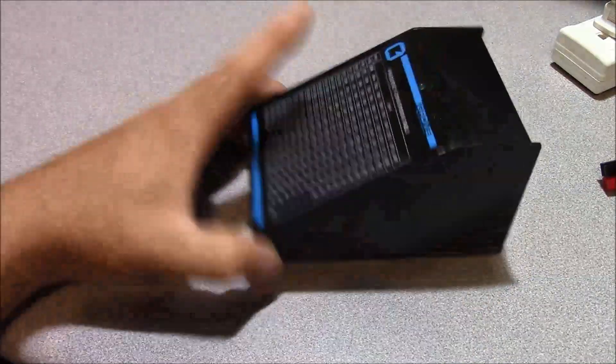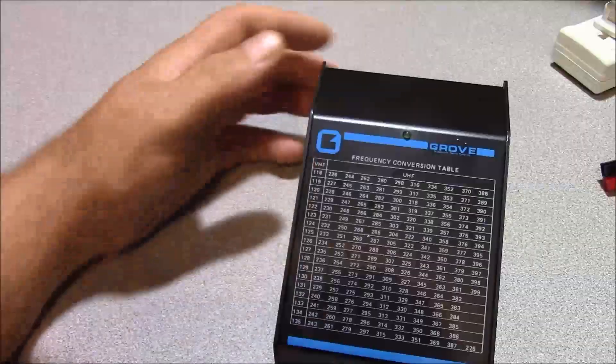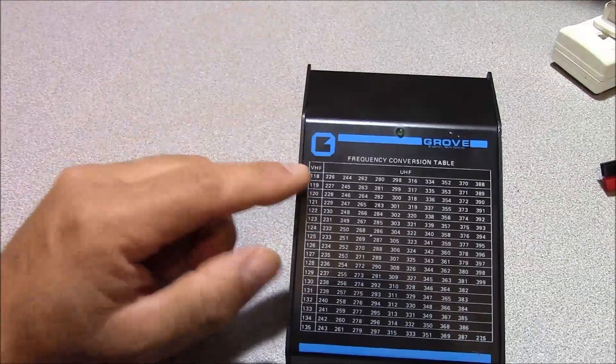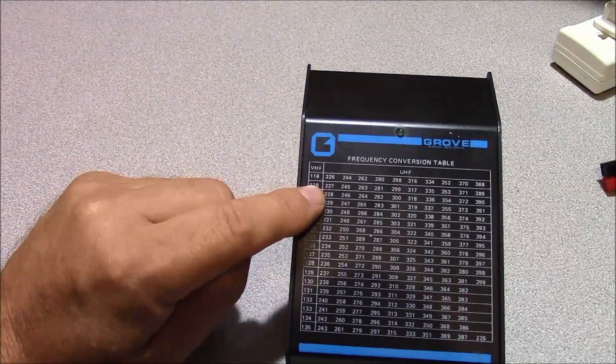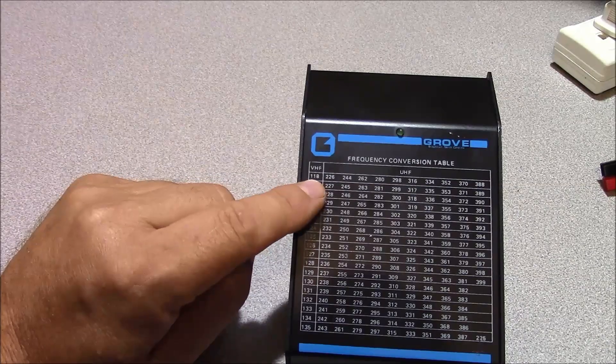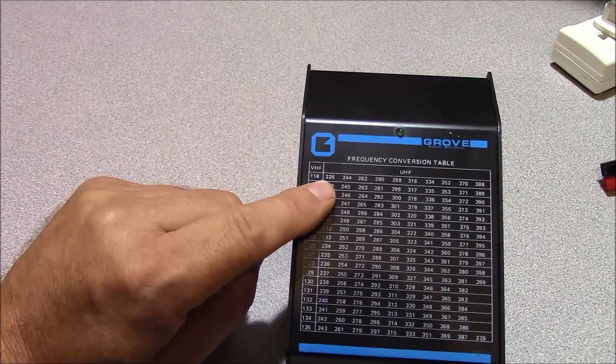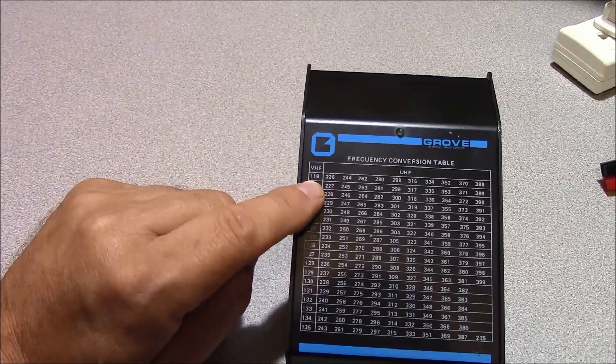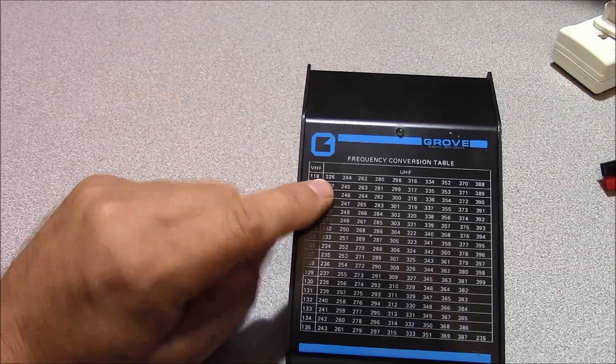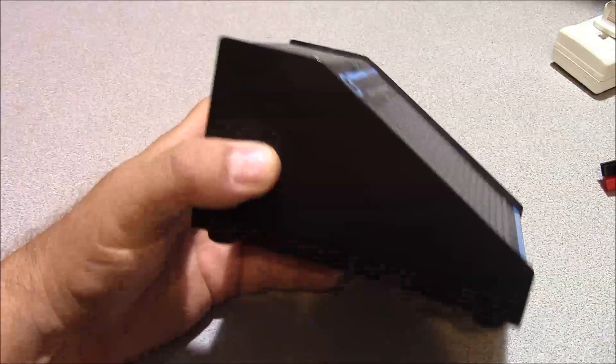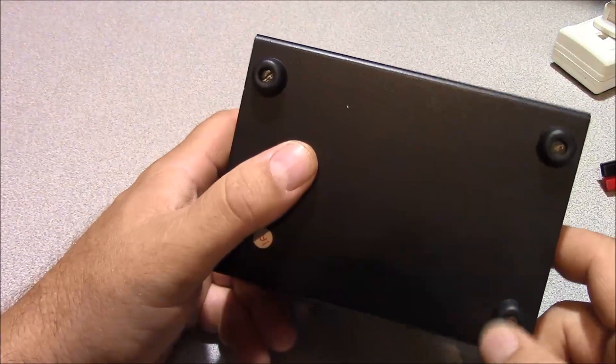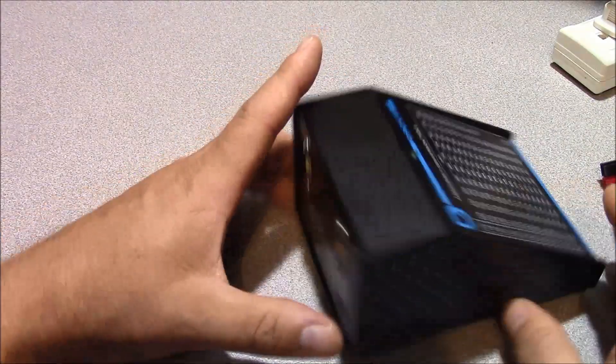Physical construction is aluminum. It's a slant-faced cabinet, kind of typical. It's got the frequency conversion chart. And what's important to remember is, just because, like at this intersection here, 118 megahertz, it also says 226. If it's 118.500, it's going to be 226.500. I just wanted to point that out in case someone had a question about that. It's got rubber feet in the bottom of it. It keeps it from sliding around.